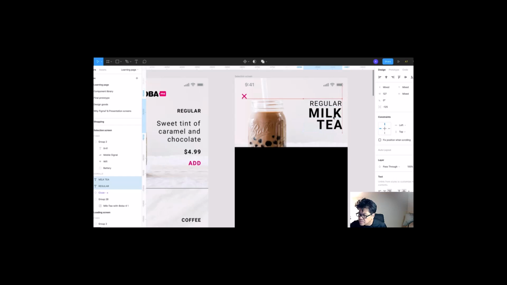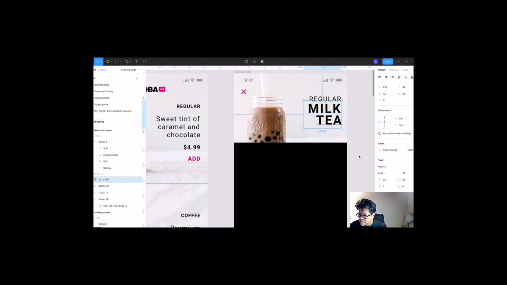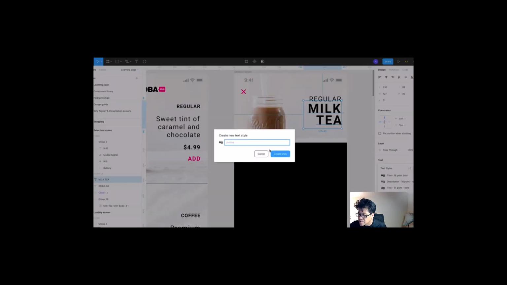We've created a bit of hierarchy here with the regular font for the milk tea. Since we created a 42 bold, I'm not sure if we actually use the font from the big going forward, but just in case, let's go ahead and make a 42 point character style or text style with it.